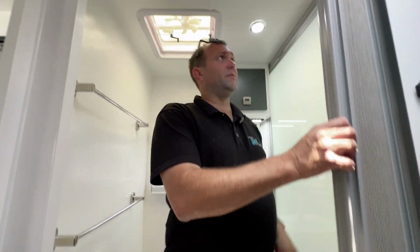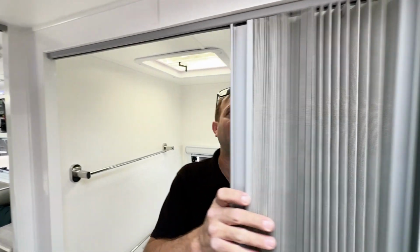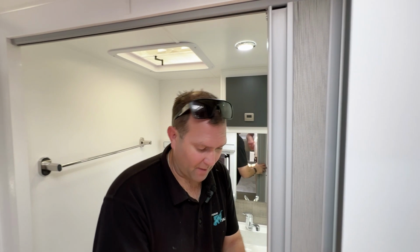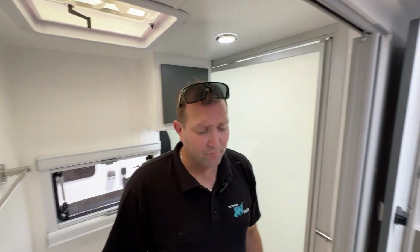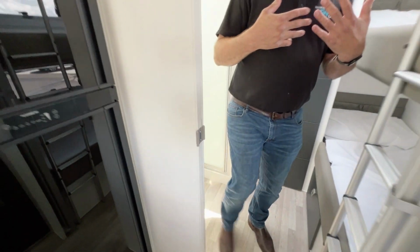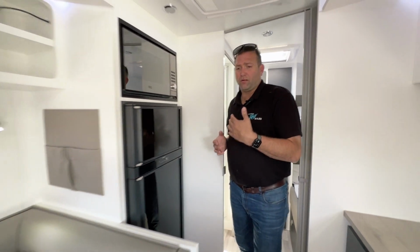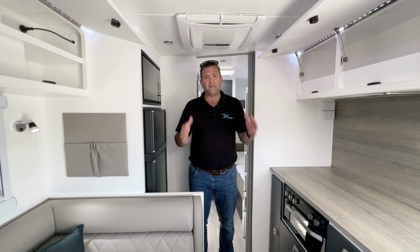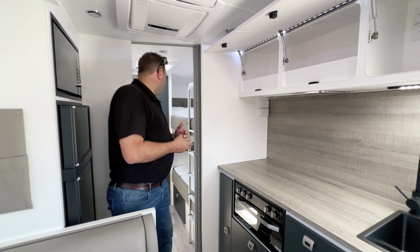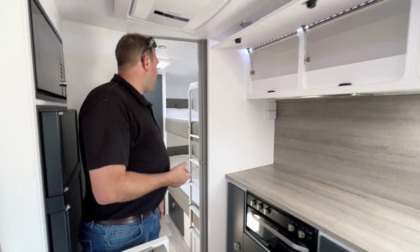With these, we've got a nice little Remis door or a concertina door. Gives you some more privacy. Slides back in, and then just clips back in nicely like so. So, as you can see, when you look at this van, the layout and what they've done, it is something that I find very, very versatile. It's great for families. You've got storage underneath the bunks.